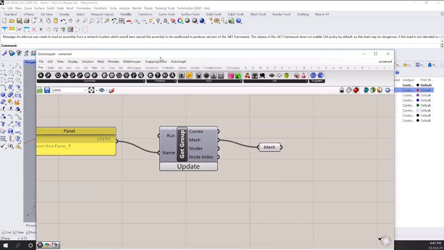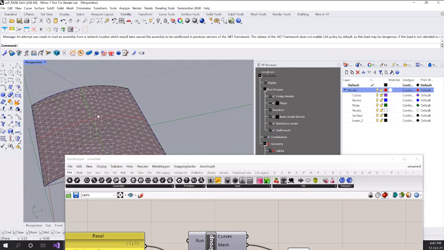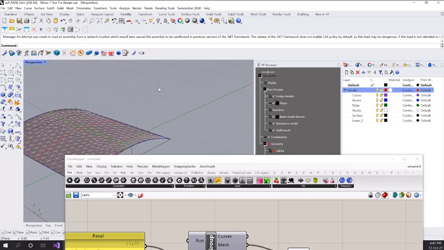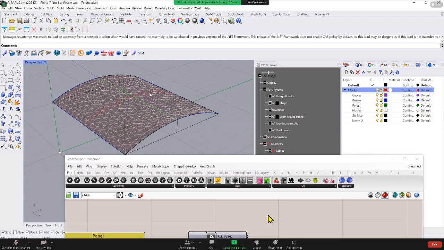What do we want to do? We want to slice. To make patterns, we need to define boundary edges. We need to define some curves that go from edge to edge, and then we want to generate geodesics over those edges. And out of these geodesics, we want to make panels. Okay.